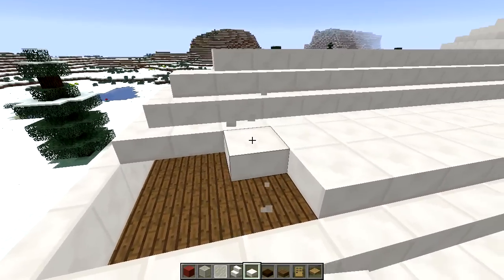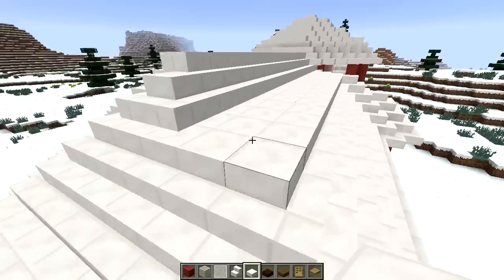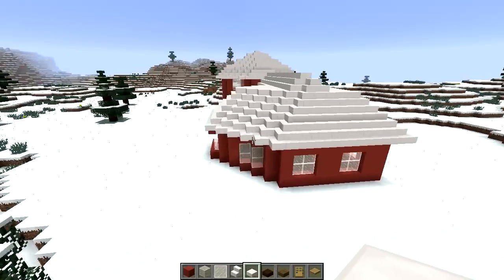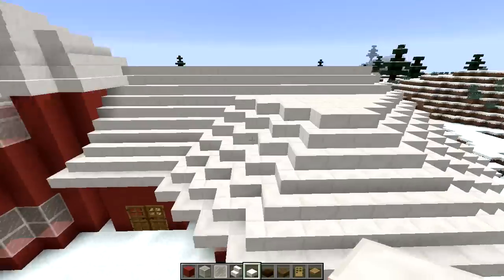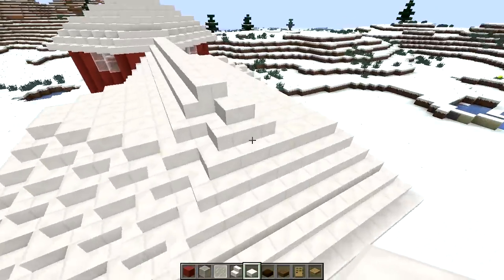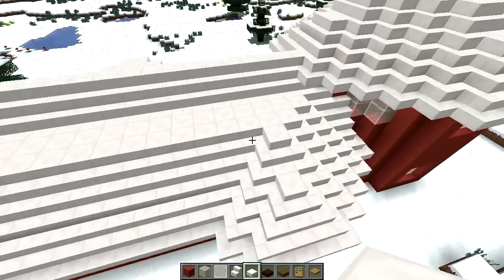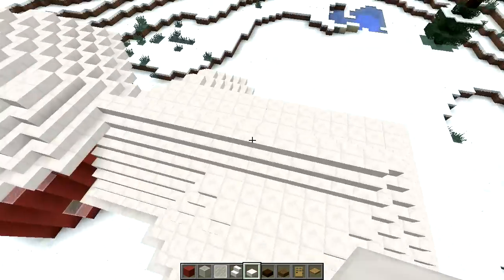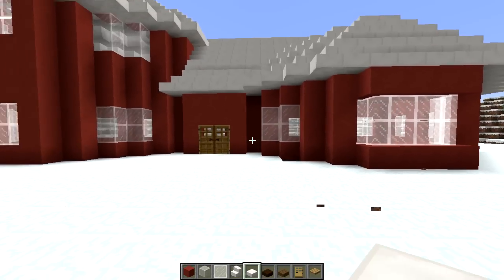We'll see what it looks like. Mouse didn't want to move there for me. Alright, so this is our roof. So you can see we've got our slope, and then the rest of the roof kind of goes up to meet the slope. If you know what I mean. So, yeah, that looks pretty good to me. Alright. Now we've got our roof in.